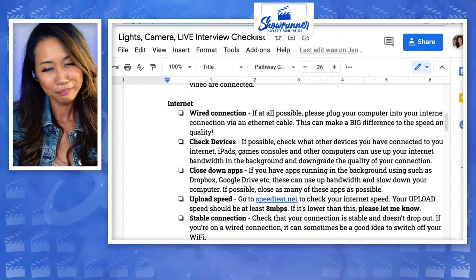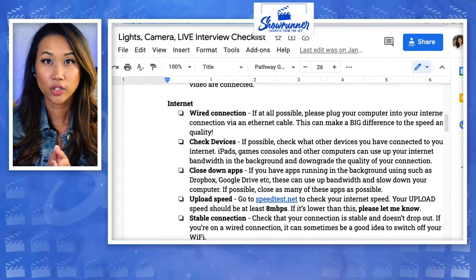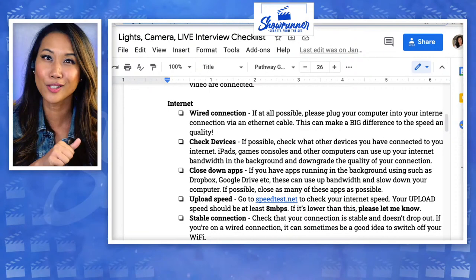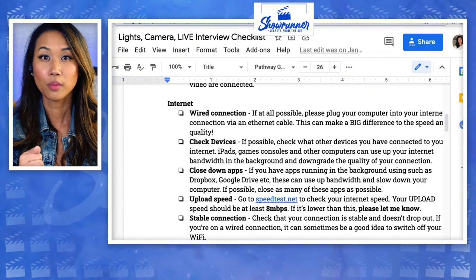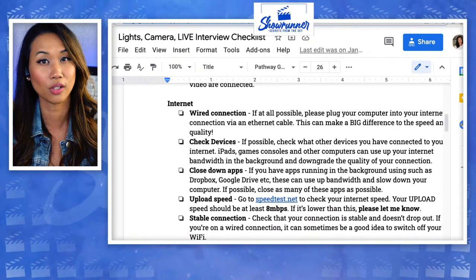Whenever I'm working with clients, especially for a remote live video production, I always ask them to show me their run of show. In your run of show, I want to know who your guests are, and I want to make sure we have a tech rehearsal — the same thing we're doing right now, we're going to do with them as well. I don't care if they've showed up on Zoom doing whatever. If you have a virtual event expecting 8,000 people to show up live, you want to make sure you've done your due diligence.